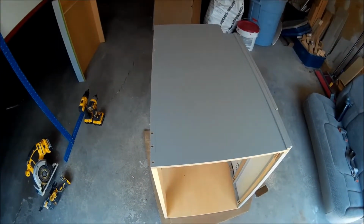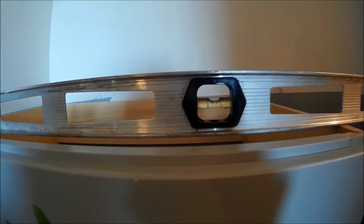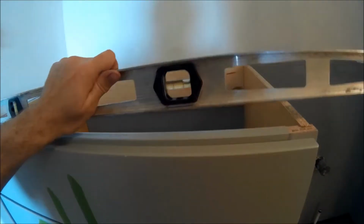So here we go. Alright, this part I gotta show because of the absolute rarity of getting this. Just setting it in here. Can you see that? This thing's just about dead on level at the front. And the back. Just sitting in here. Wish I could claim credit for having this section of the floor level, but yeah.